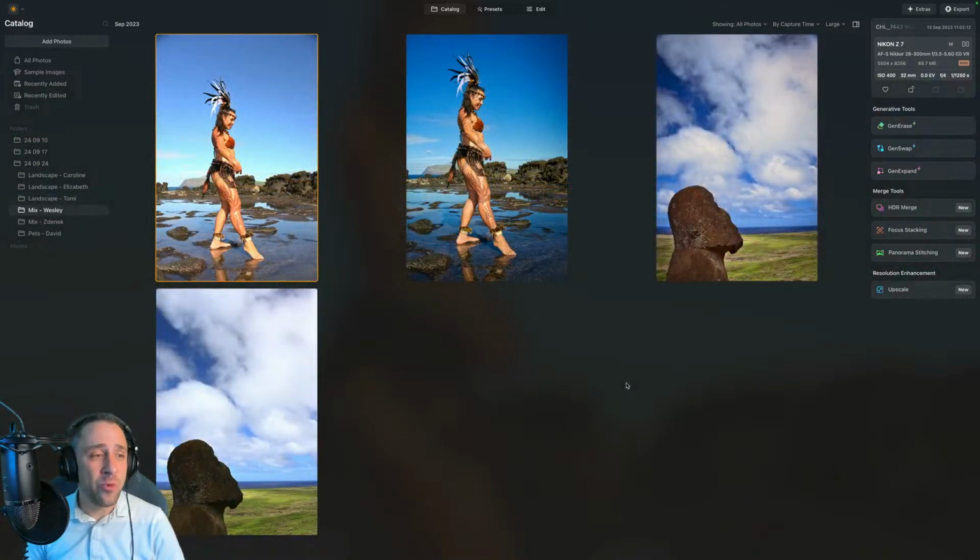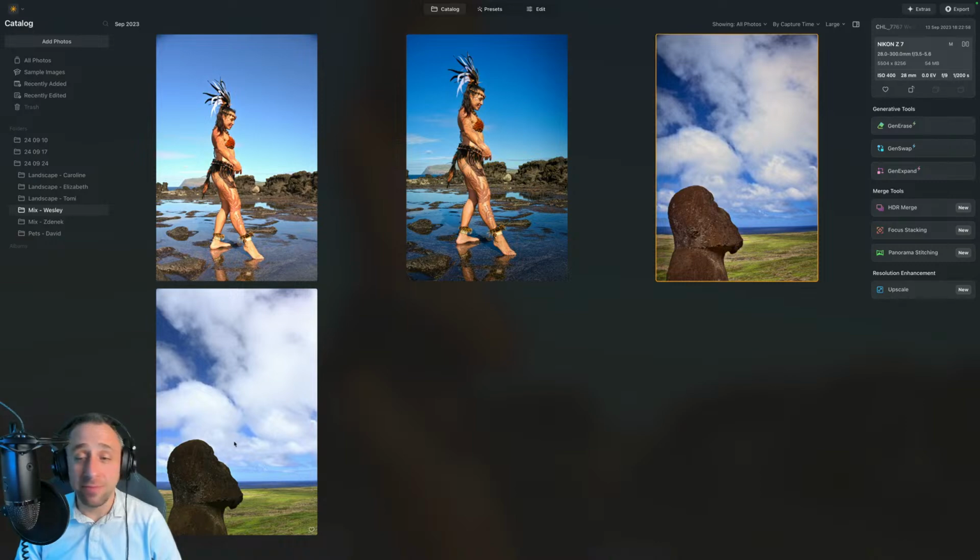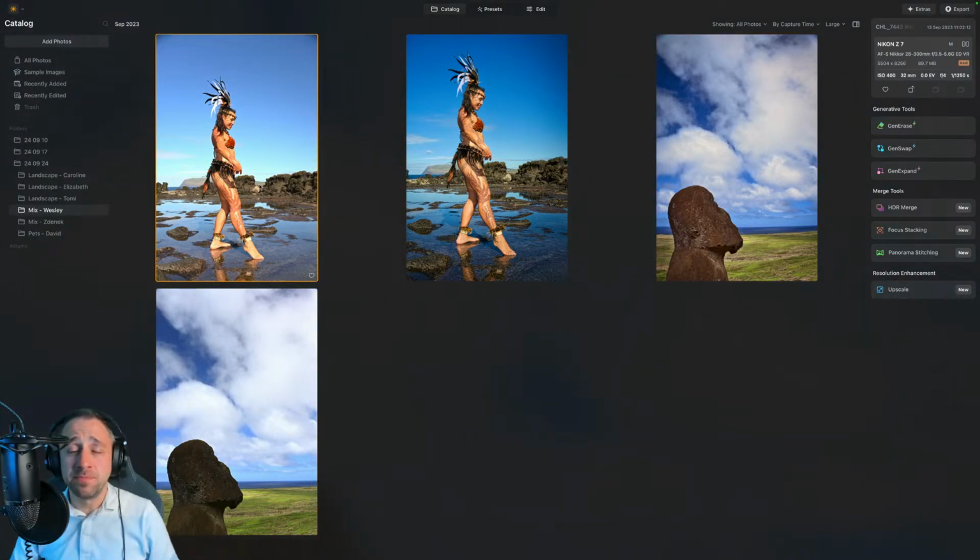Moving on, now we're going to look at the category of mixed photographers. And basically what it means is that the two different images they send us don't necessarily by default fall into any specific category. Like here, Weasley, where we have a portrait image and a little bit more like a travel photo right here. So starting here, let's jump straight to it.